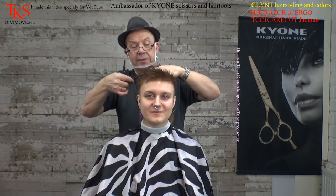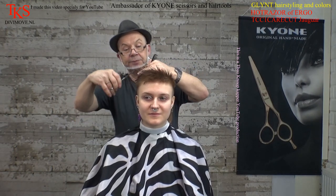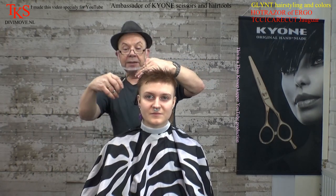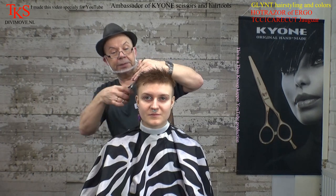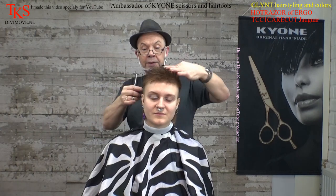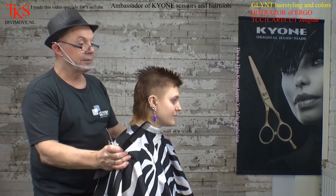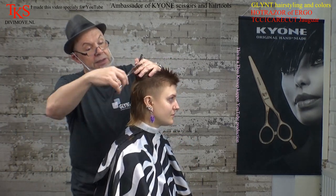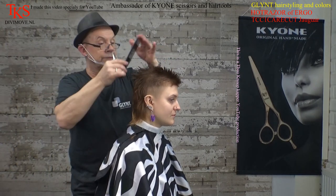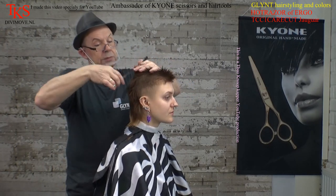Take the hairs from the back on the line of cutting, so I make a connection to that. And I hold my fingers at an angle so you can see. So I create some more length to the back, but I still have a connection to the hairs. This also gives better routing on the back, because otherwise I don't have a line. So I take this up at an angle, think about 45 degrees. Connect the lines to each other on the crown.